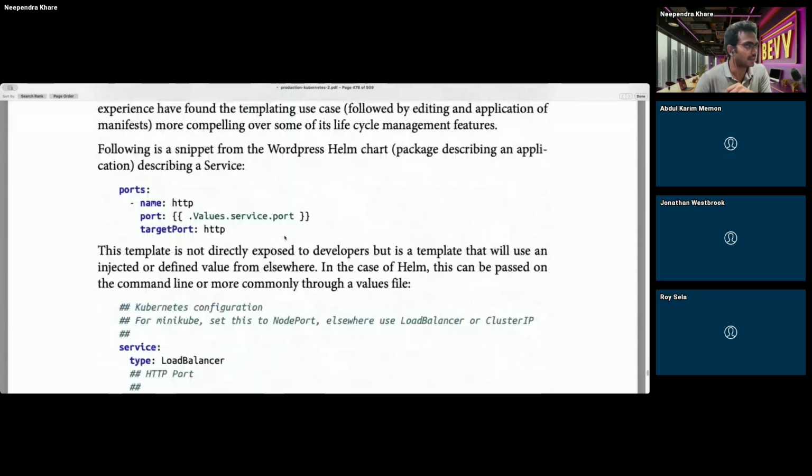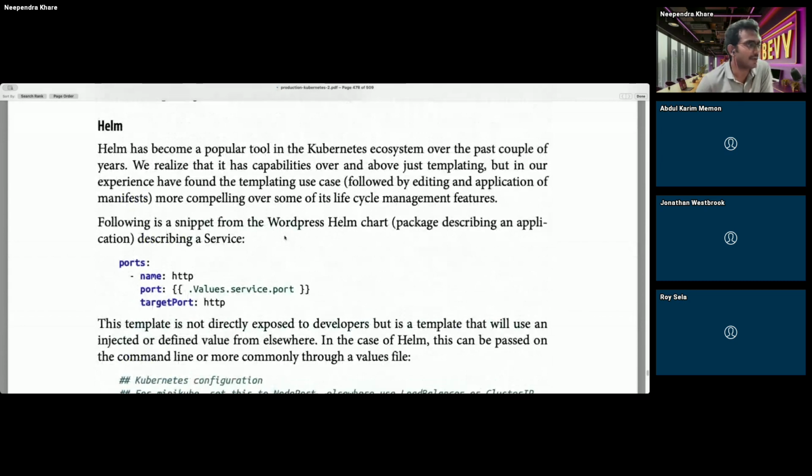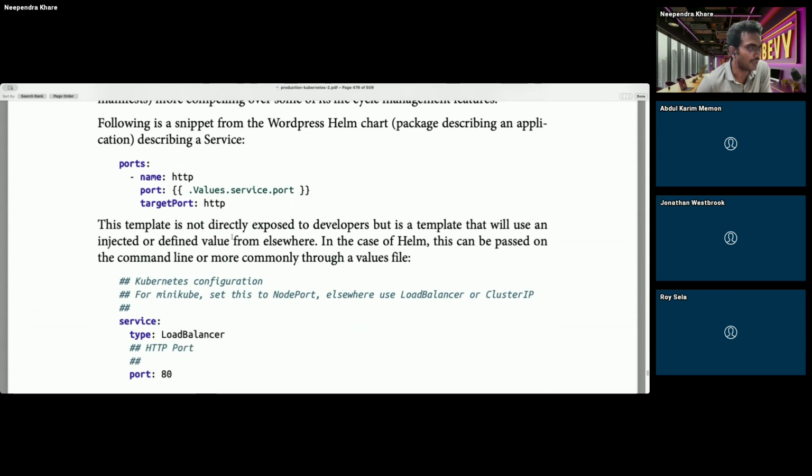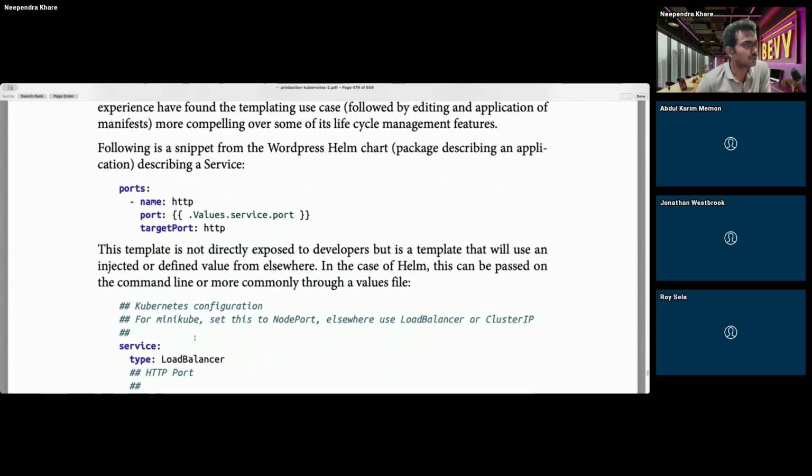Now, I think that example goes further in the chapter, so let's go there. If I look at Helm, this is how we templatize the different things, like for example our application port, service port, or the service type, which is load balancer here. In Helm packages, we don't hard code our values for any application.